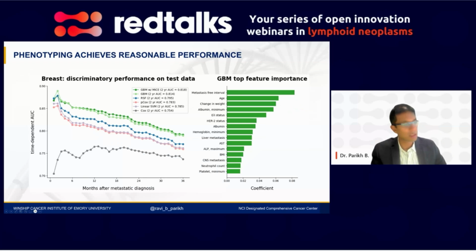From then we went on to fit some of our models, and you can see an example of one of the machine learning models that we fit here, whereby in the green graphs, we saw that our gradient boosting models, which are a type of supervised machine learning model, generally outperformed other machine learning and non-machine learning-based models at predicting risk of overall survival. We furthermore looked at which variables were most important in that prediction, and many of these variables were akin to what would normally be thought of as prognostic in a real-world setting.